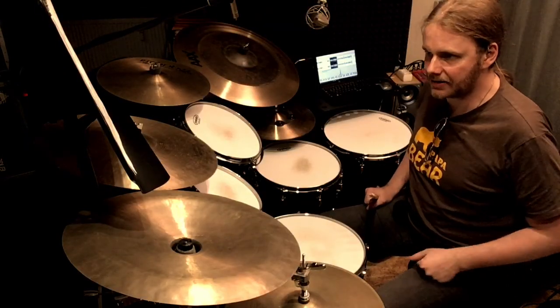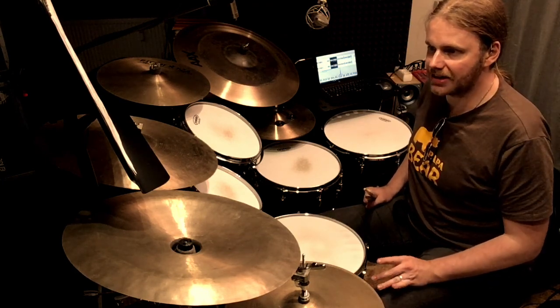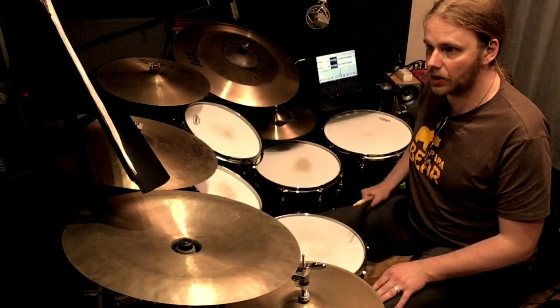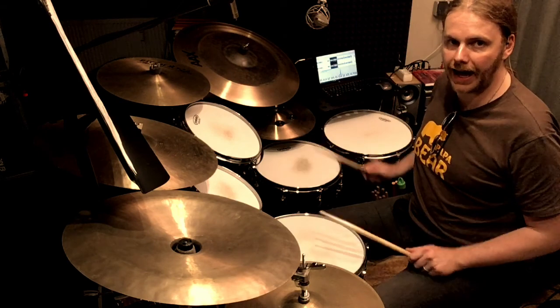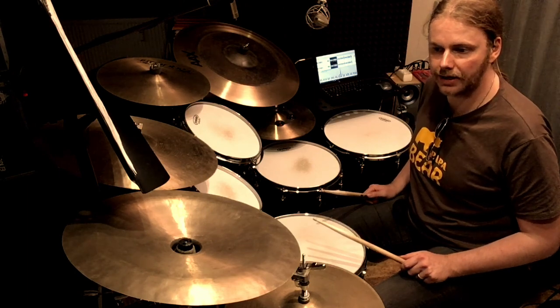The China on the last 32nd note of bar three is tied to the first 16th note of bar four. And now we have two flams embellished on floor tom and snare drum, and it is flam left to flam right. So it is like.